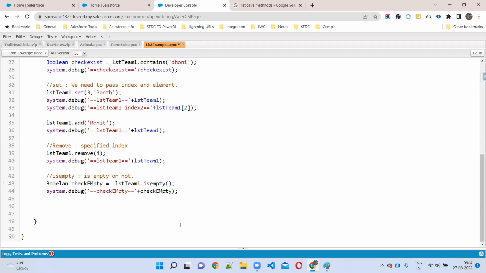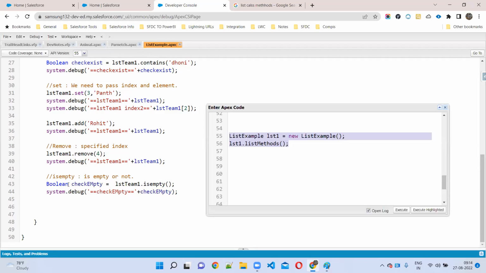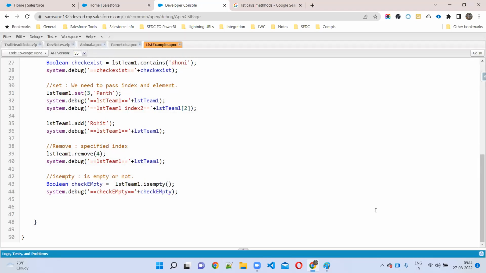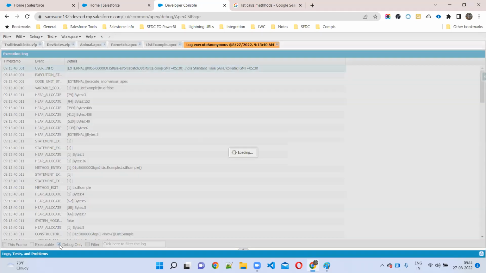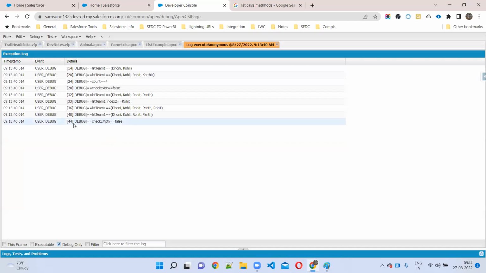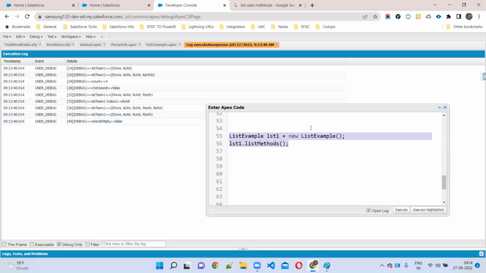So this is called isEmpty. Boolean. Let's see the output. Equals what? False, because list is having elements. Understand?